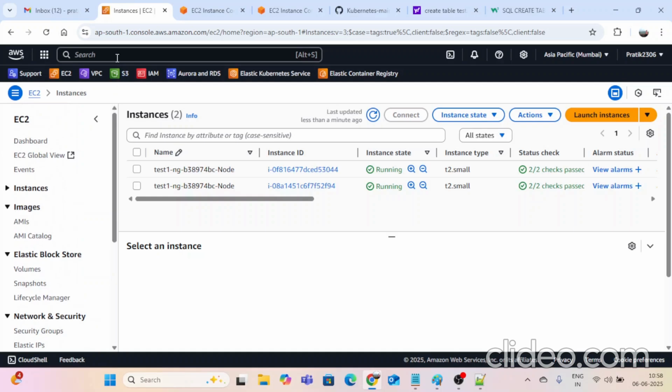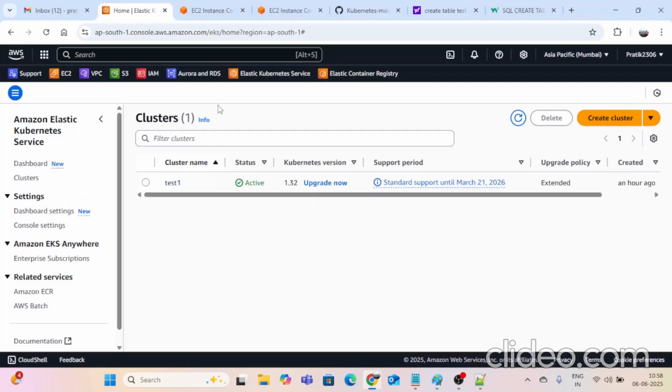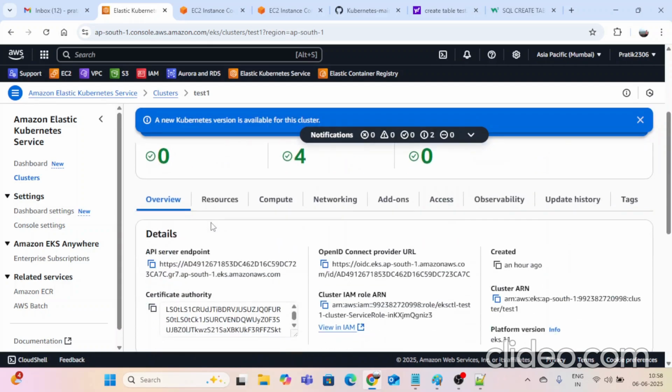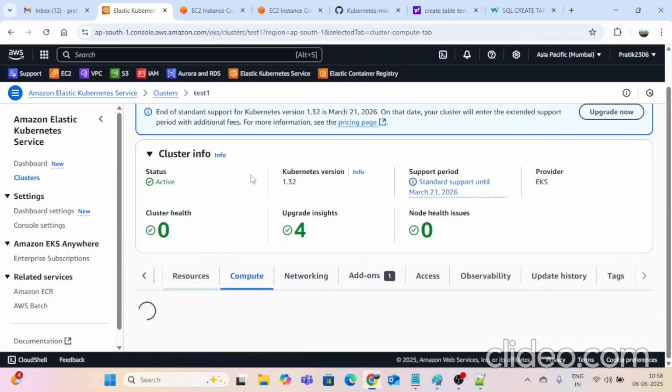EKS, right? EKS, node group resources, compute.